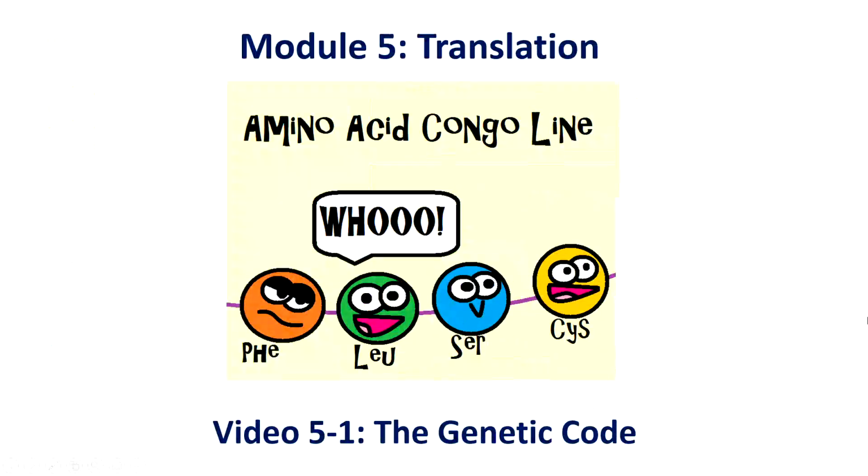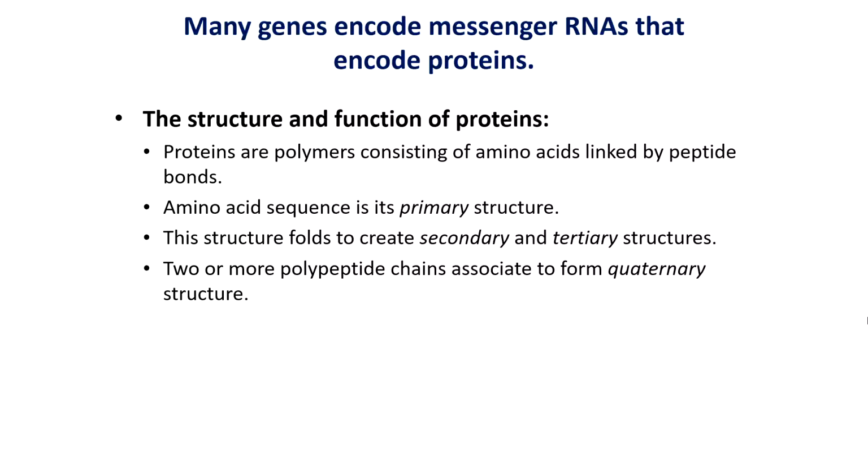This is Module 5 about translation. In this video, I'll be discussing the genetic code, which is the codon code used by ribosomes in order to create a polypeptide structure using RNA as a template. The template for translation is the messenger RNA. Within the messenger RNA, this is where you find the information to encode for proteins, and ribosomes are the enzymes that decode the message within the messenger RNAs.